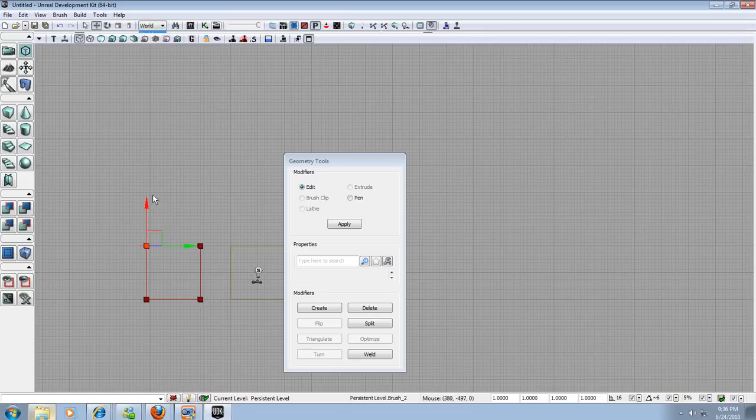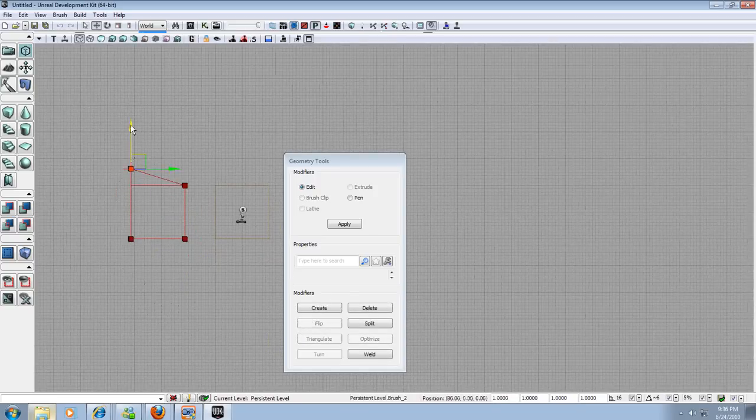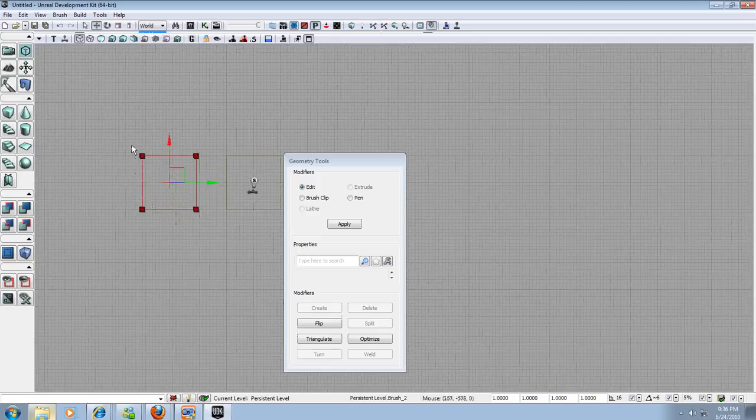Let me go to world. Different points, and I can basically make brand new shapes. I can make new shapes with this and just make my own thing. I'm not going to go into it too much right now, but we will talk about it later down the road, I promise, guys. A lot of this stuff we're not going to go into. I just want you to know what these icons are, and then we'll talk about how to use them.